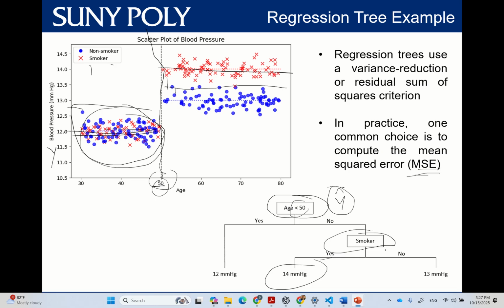But if the person is not a smoker, then the false branch means that y hat is the average of these observations, which is 13. So you can see clearly that there is a difference here. This is how the regression tree works.